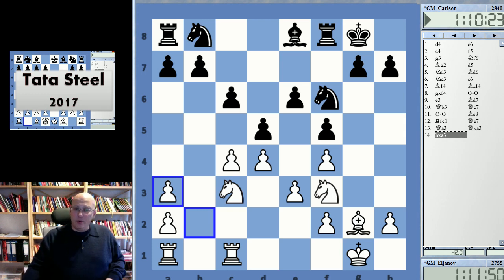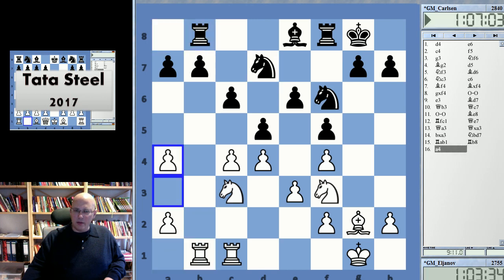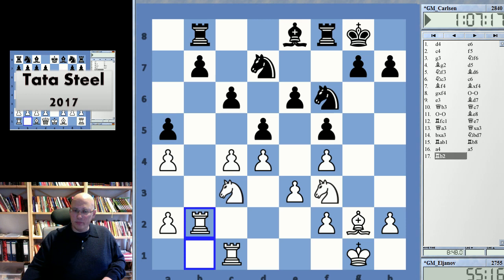Yeah, black cannot really avoid the queen trade. Moving it again would be kind of ridiculous. But white is not unhappy here. He's got the b-file and ideas. Yeah, a4, a5. Now, this would be quite awkward to face. So he plays a5, stopping that. And now rook b2, trying to double. Yeah. Again, white is just more comfortable.